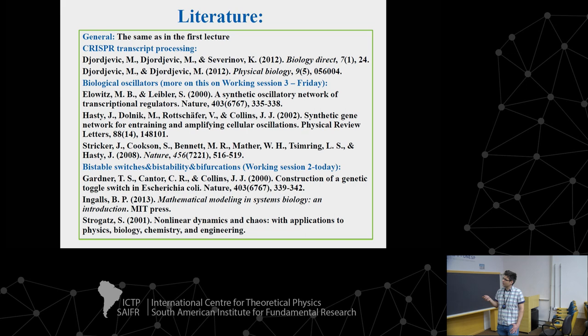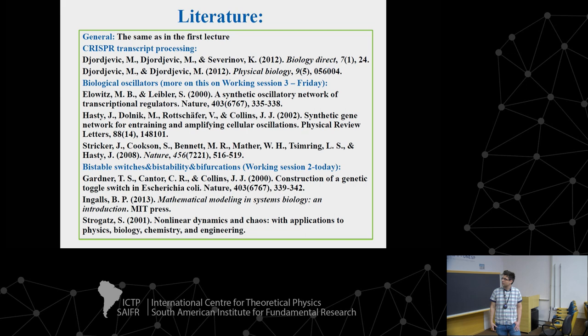Bistable switches are quite nicely explained in this Ingalls book as well. And even better, the essential ideas are perhaps even more clearly explained in this standard nonlinear dynamics text. It's not dealing with genes itself, it's dealing with other examples, but it's really easy to translate to gene systems. In fact, what most often happens here is a saddle-node bifurcation, and there are very nice examples of that which can be directly translated to bistable switches.